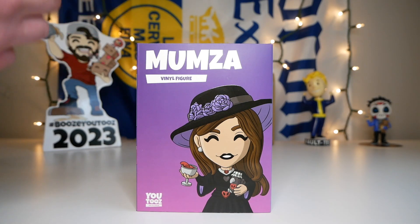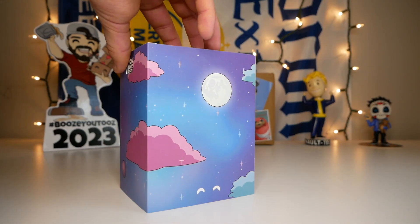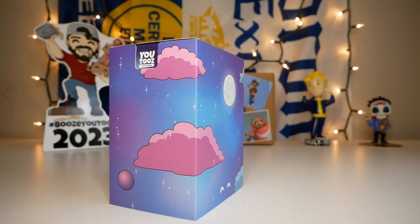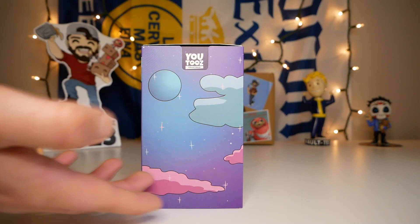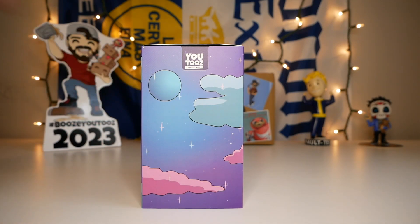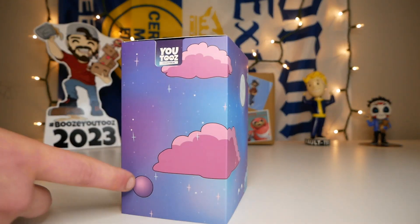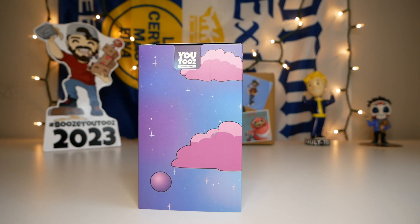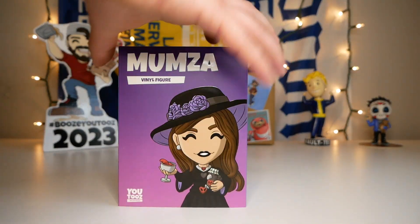It looks like we have purple on the top there and it fades to a pink on the bottom. For the rest of the sleeve — man, this is sick. I'm not sure if Dela was involved with the design for the sleeve and box. Also, since this is Dream SMP related, I'll put my disclaimer out there — there are probably gonna be references I don't understand, so let me know down below if I miss any. It looks like we have a regular cloud, some pink clouds on the bottom, this circle thing I'm not sure about — I thought it was the moon but the moon's on the back. We've got shiny stars, the moon, more pink clouds. Maybe those circles are planets. I'll give you guys a quick 360 of this sleeve because it looks very very cool.